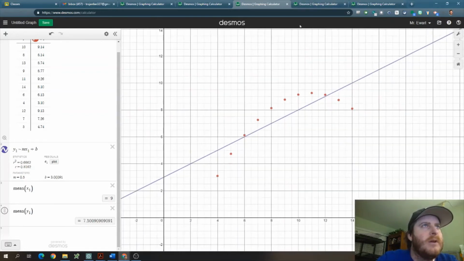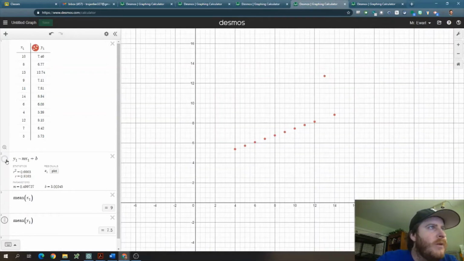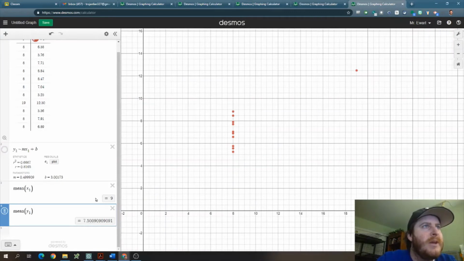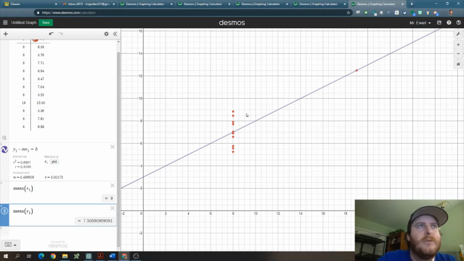Okay, so next up we have this one, and I would say, again, this is probably a good linear model. It looks like it's forming somewhat of a line. There's one outlier point, but overall it's forming a line. And then what about this one? This one is probably not a line. The reason is it fails the vertical line test, right? This is a vertical line. So I don't think any model would be too good for this. This is just some weird data that's not really a function.